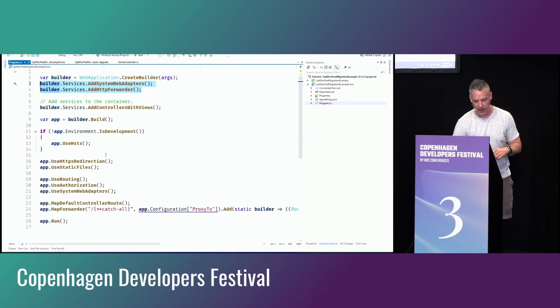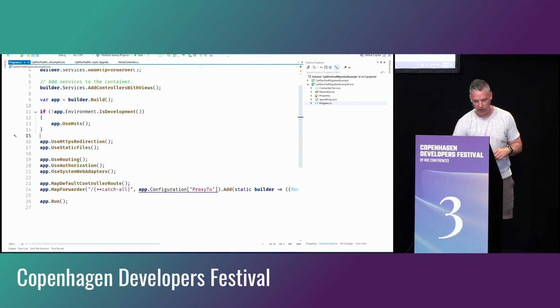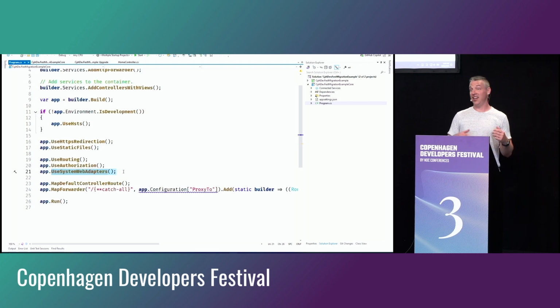And then down here, I will have UseSystemWebAdapters. Critical that that is the last thing in the list, right? We want the last thing that happens in the application execution pipeline to be mapping the forwarding over our UseSystemWebAdapters, so it's the very last thing in the list of things that happens in a web application.